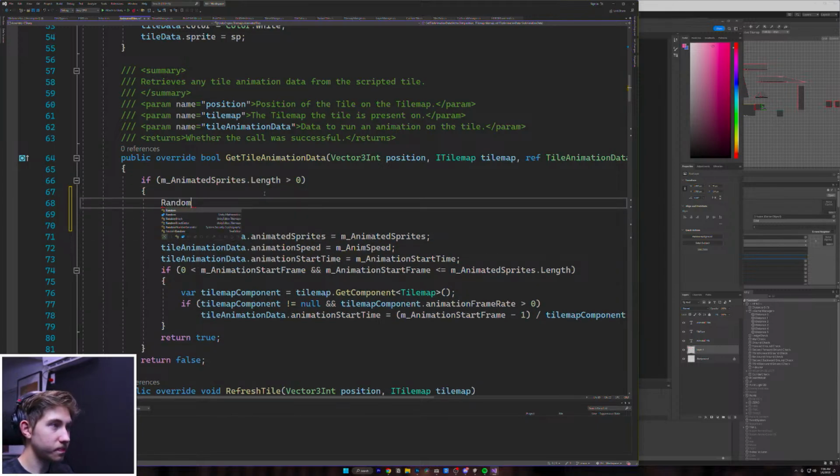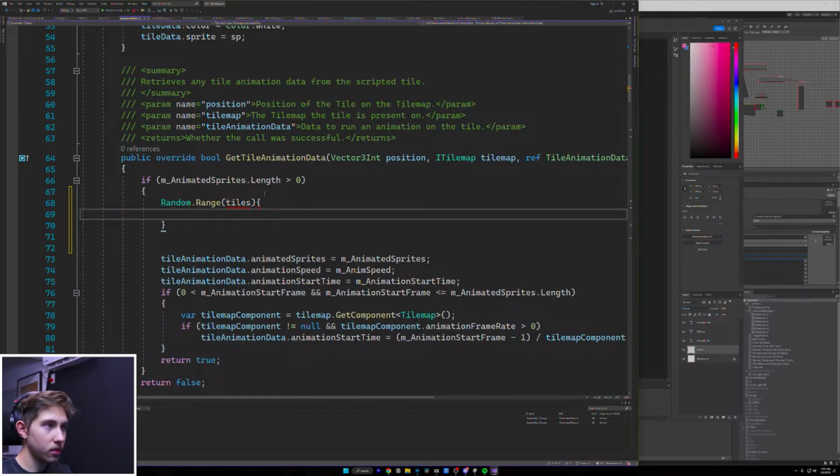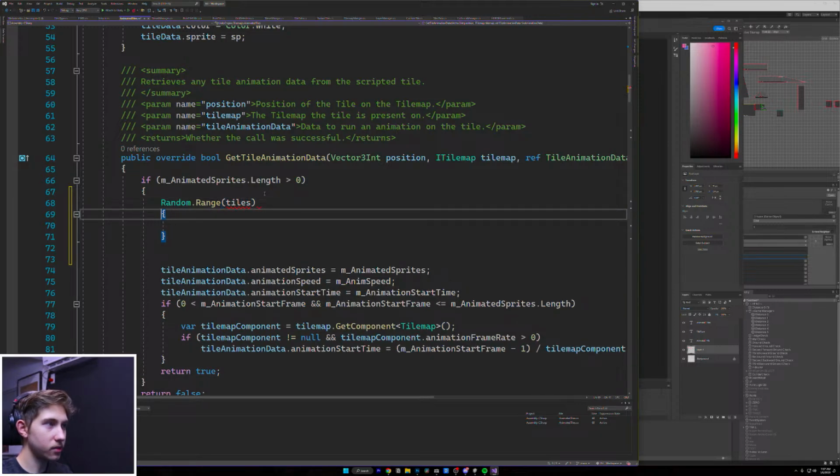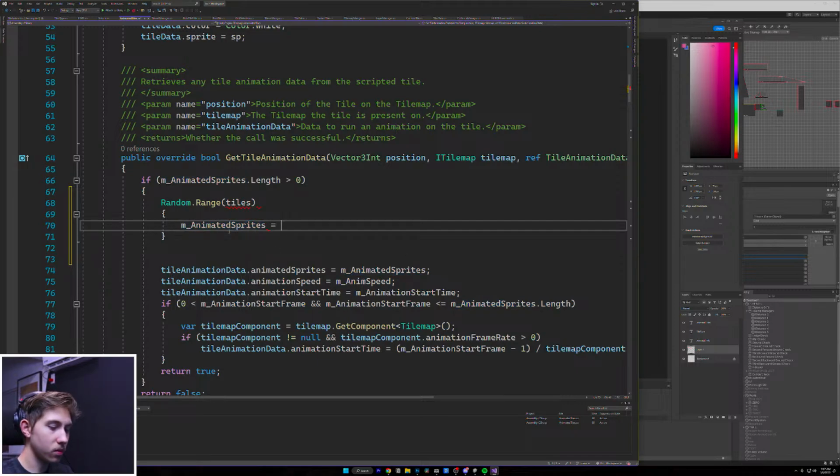So it'd be a random dot range of tiles. Then whichever tile is selected, the new animated sprites would equal the tiles dot animated sprite. Right? Okay, this is just an idea.